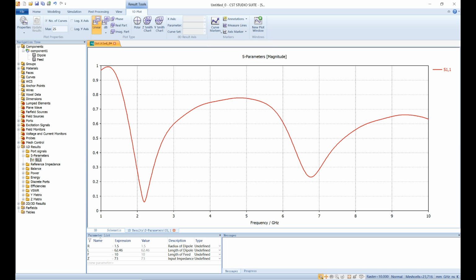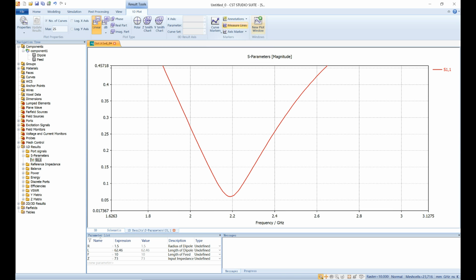So here, zoom in, we want to see, double click this point.